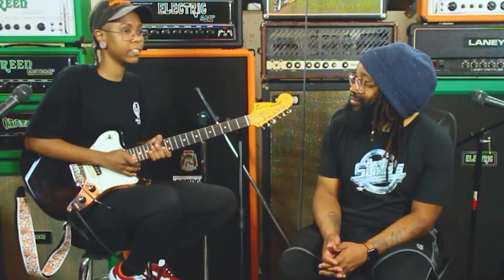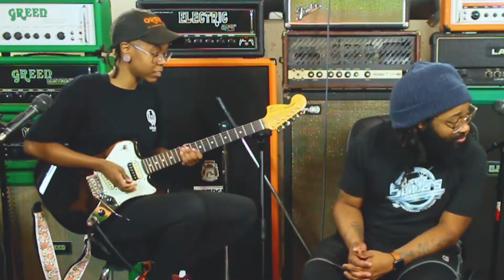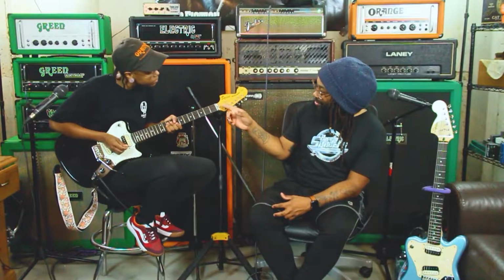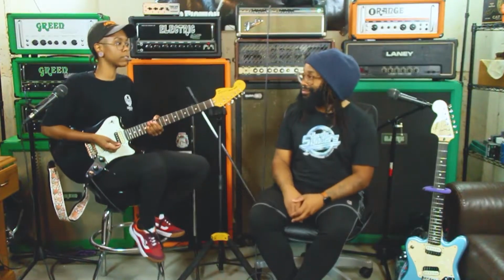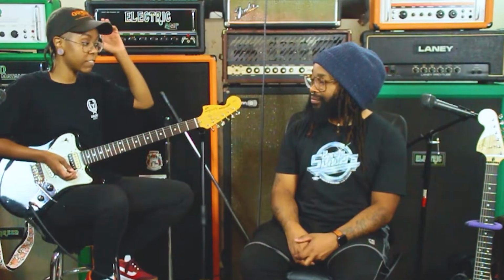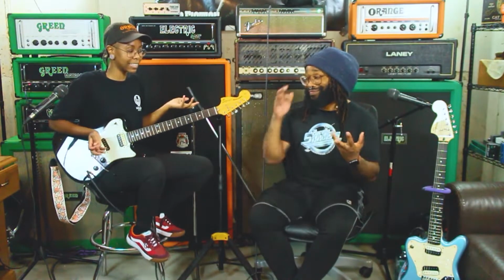Oh man, I can really feel the difference between the necks. It is like night and day. It feels so much thinner, and I've got tiny hands, so this is a lot more comfortable. Also, one thing we should note is the truss rod. Up here you've got the bullet versus the standard, like what they do on a lot of Squiers and Fenders. The bullet you typically get on '70s reissues. I don't know why they did it for the SuperSonic, but I like it. I think it's cool.